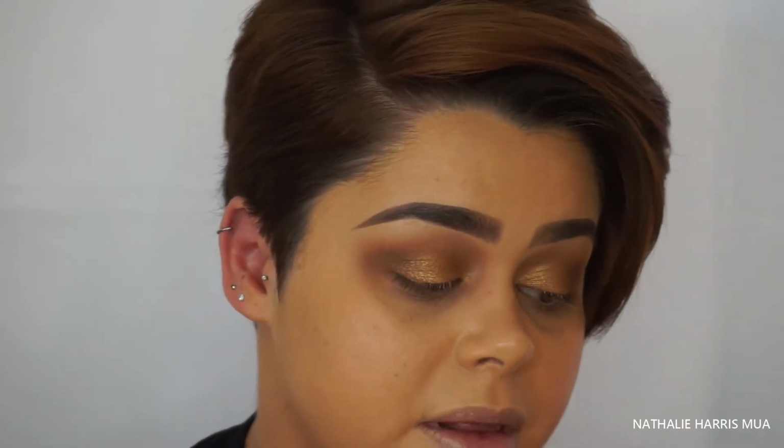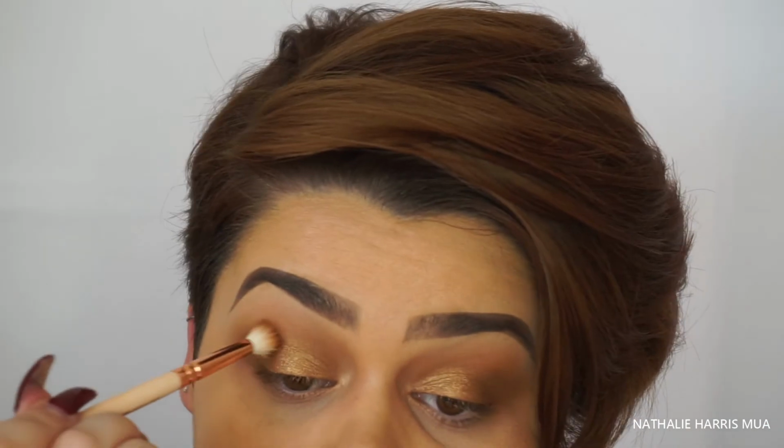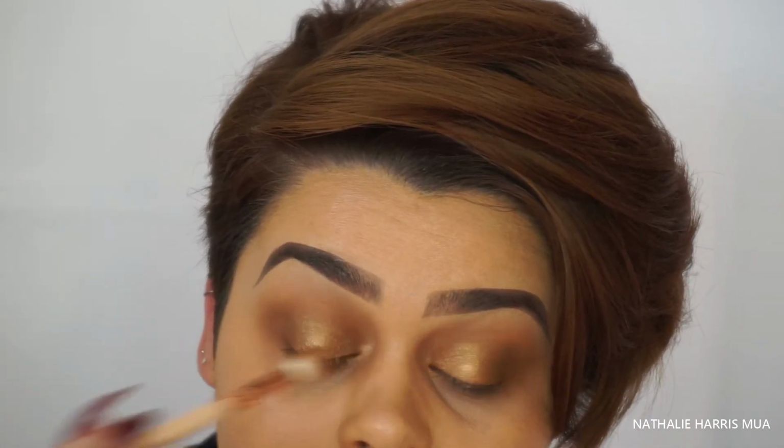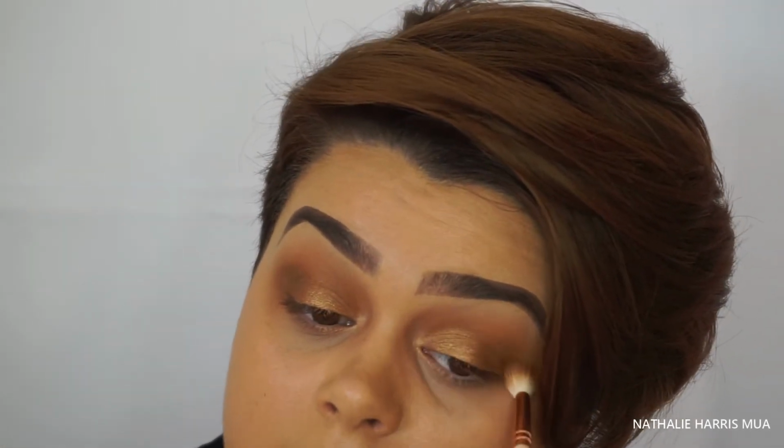I'm going to go back in with this brush that we've been using to do the transition shades and grab the light brown, the medium brown colour in the middle of the palette and just touch over the crease area so there's no harsh lines again. Everything's all nicely blended before we apply liner and then glitter.